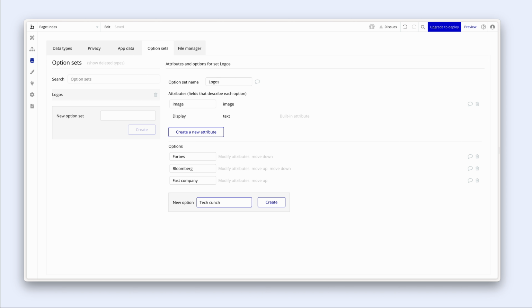I'm not actually using the text itself, which is why I'm not bothering with the case sensitivity too much. Anyway, modify attributes on Forbes.